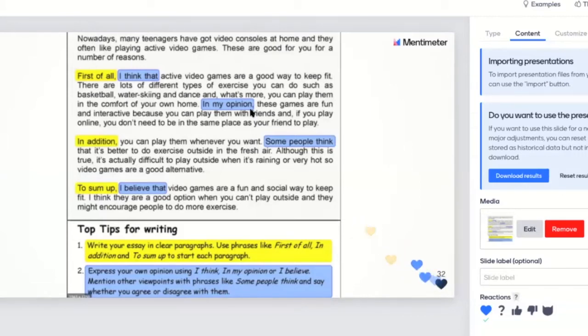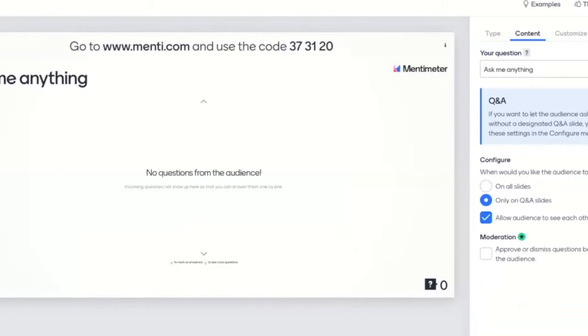But moreover, if you want your students to come up with something, to write something here in Mentimeter, you can actually do it. So in the next slide, I create this one, ask me anything. I can encourage my students to write a question.